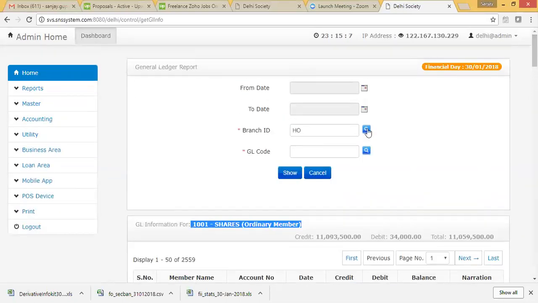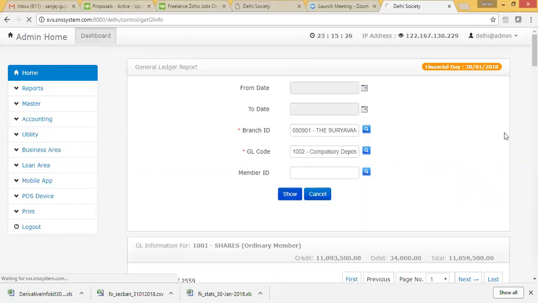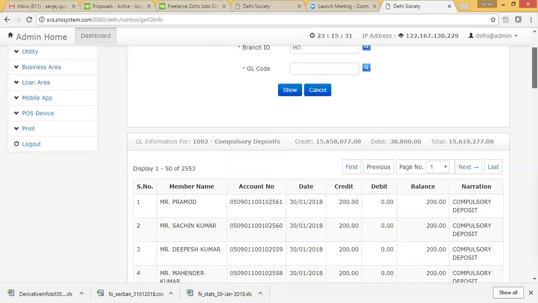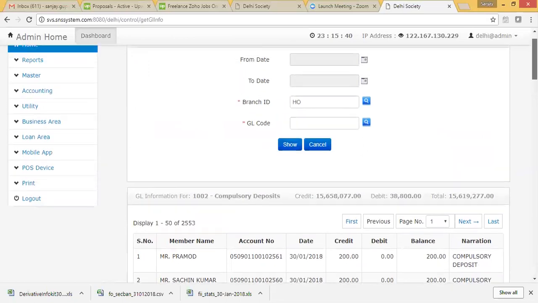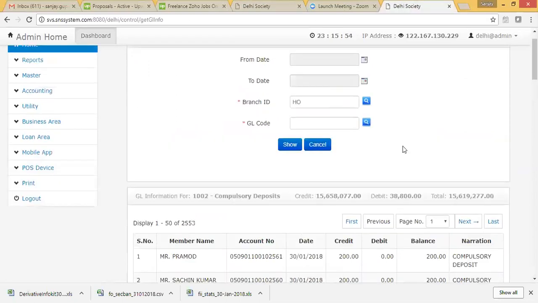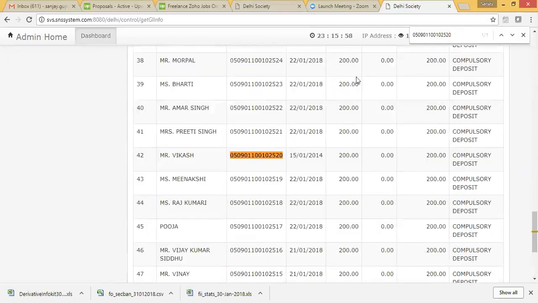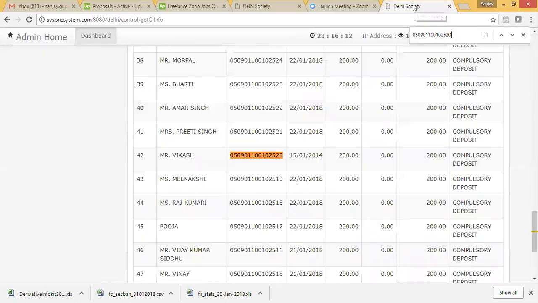Now I show you how this double transaction works. Here in compulsory deposit, Mr. Vikas, 15 days, 2000 is a debit. Now we will see the compulsory deposit credit.